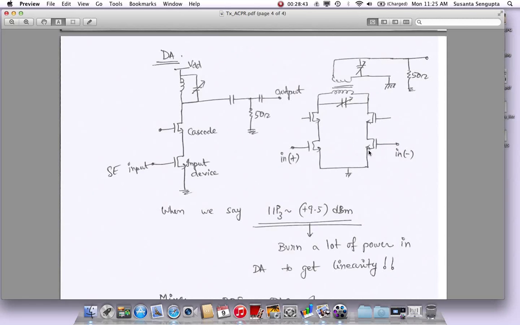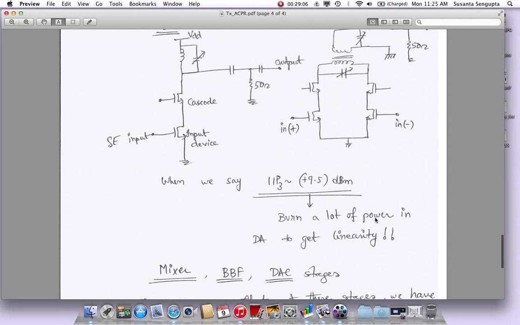But again, here you have the input, cascode, tuned load, using a transformer, and then going out to drive this output, which will drive the PA. Now, one of the key things I say is if the IP3s have to be this high, like plus 10 dBm at this input, what it means is, and when you get to do these designs, or if you've done these designs, you will see that means a lot of power.